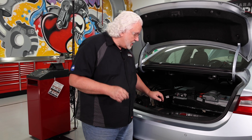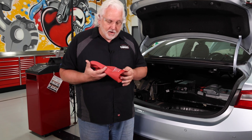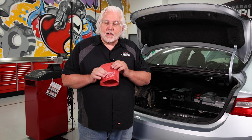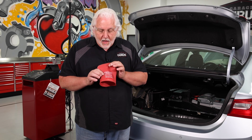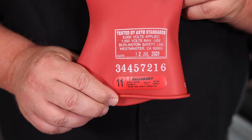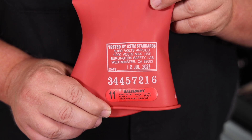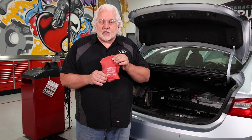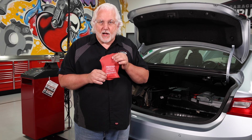Obviously safety glasses, and we're also going to need protective gloves. Your manufacturers recommend that you use these gloves to protect yourself when you pull that plug. You can see that this glove is rated for a thousand volts and it also has a production date on it. That date is when we bought the glove — it's good for six months after that before it has to be recertified.